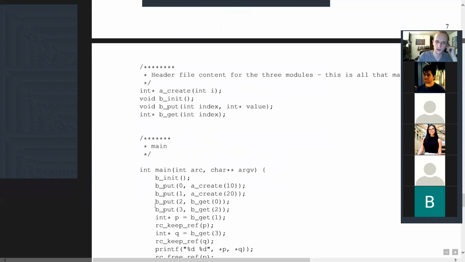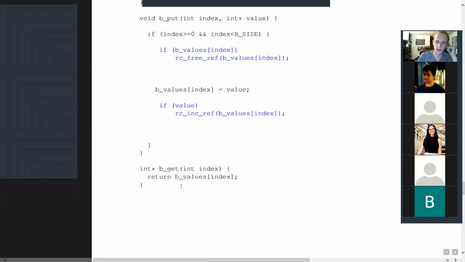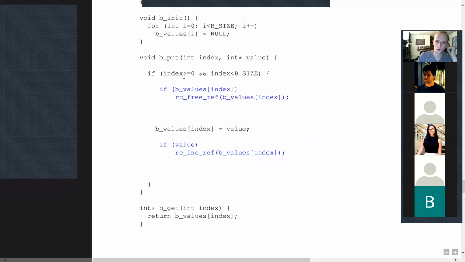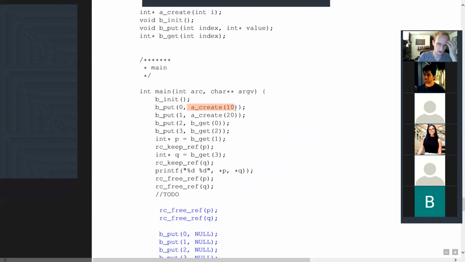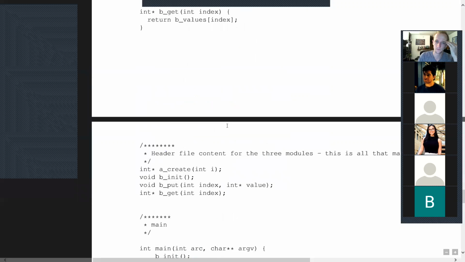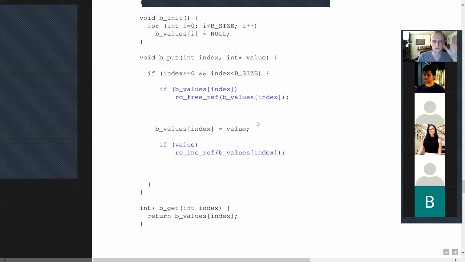So when we call b put for the first time, there's actually nothing at 0. So we check if b values of index 0, and that's going to return null, so we're not actually going to free the reference. Then we assign b0 equals the value, and that value is create 10, so that's just creating an int pointer with value 10.